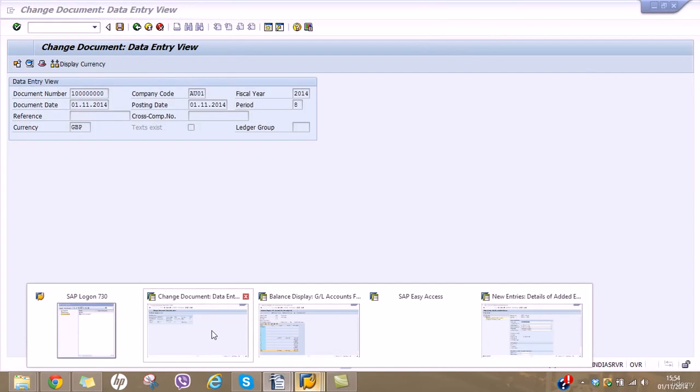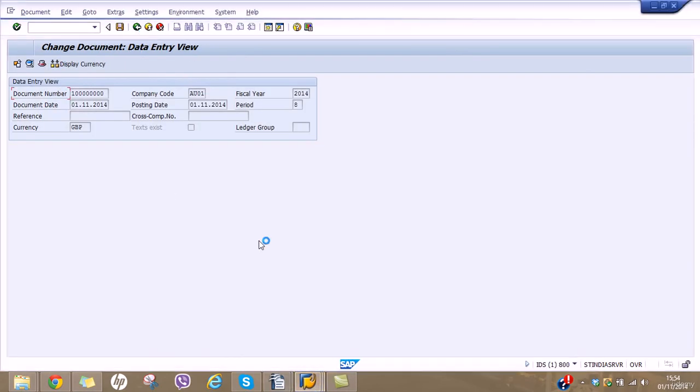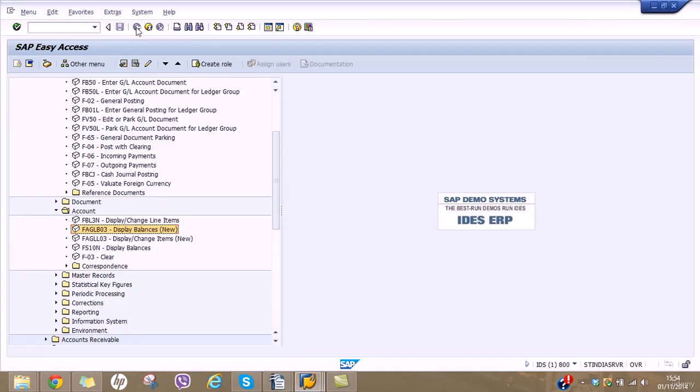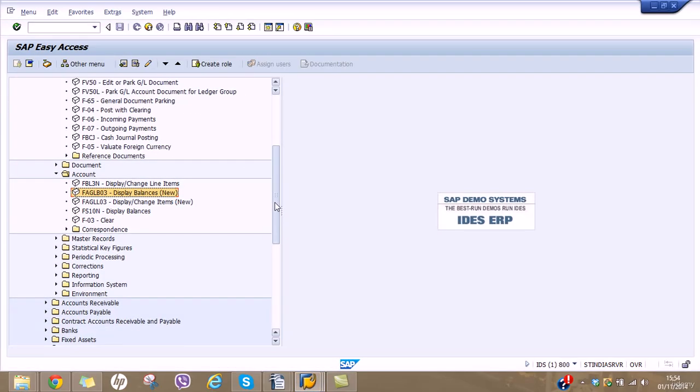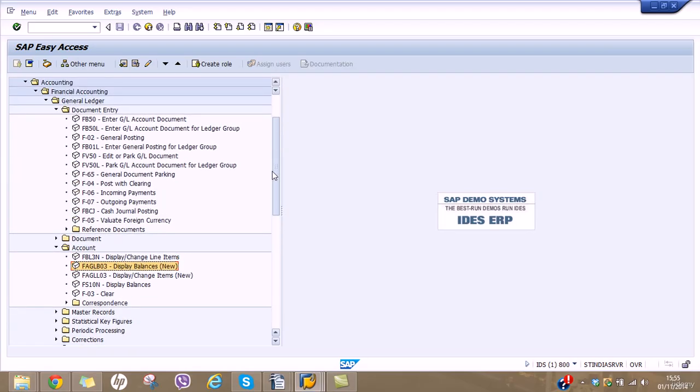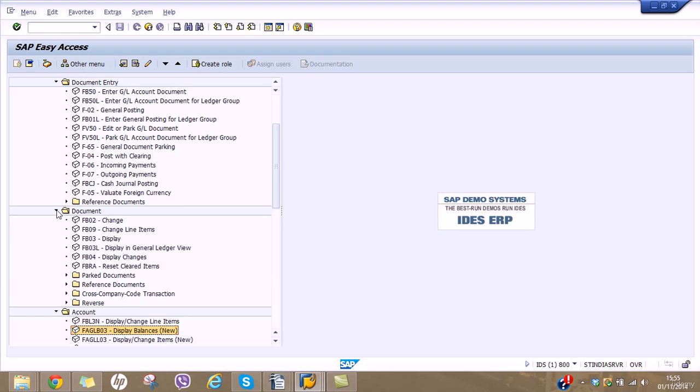So if you go back, click on document, and you have the option here, reference documents.